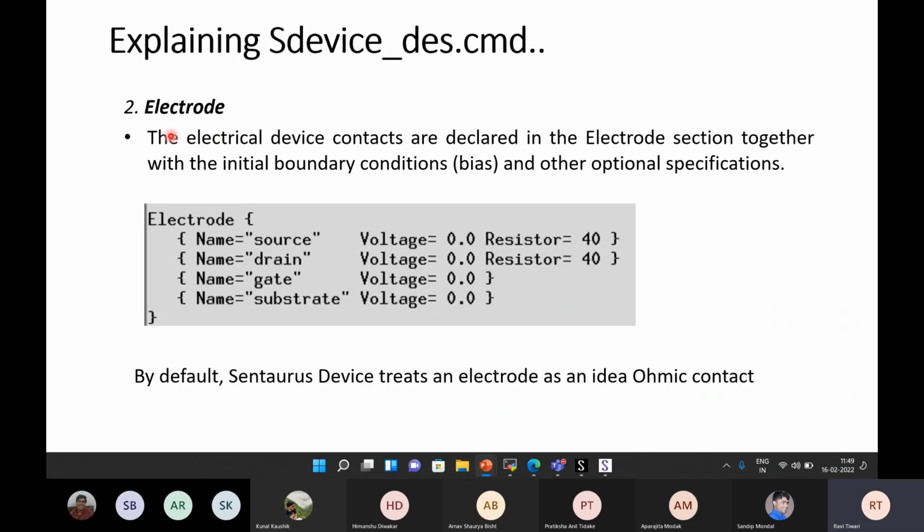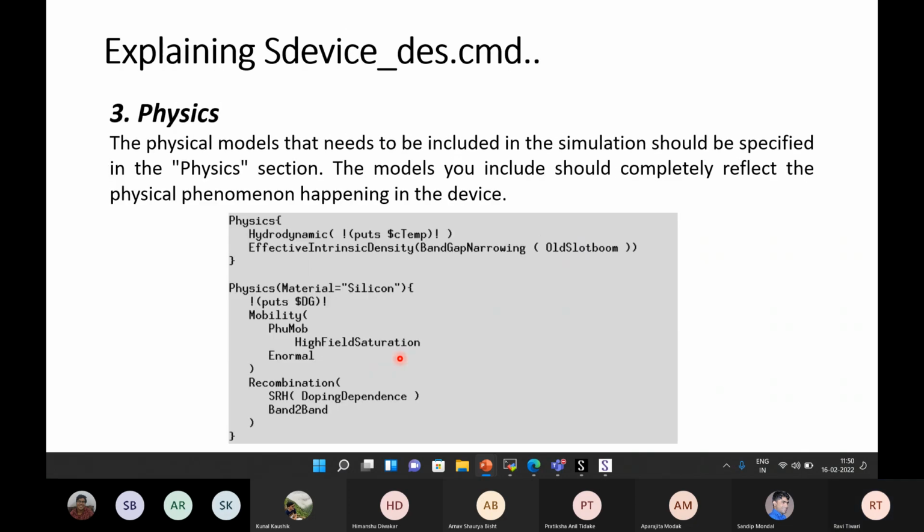You need to define some electrodes, of course, and you need to define the initial voltages and the resistance of those, how the resistance looks when you have a contact. Initially you define your voltages to be 0, and then you ramp it, and you solve all those equations every time you ramp the voltage, so that the field, the doping concentration, and the electron density are exactly accurate as in the real device.